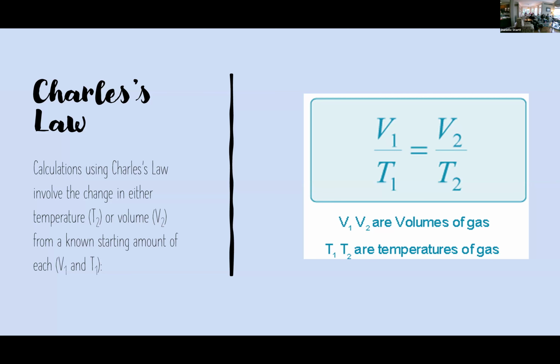Obviously, we're dividing here. Keep in mind that if I took V1 over T1 and replaced it with 1 over 2, and then I came over here with V2 over T2 and replaced it with 2 over 4, we multiplied by a constant. What was the constant? 2, because 1 over 2 times 2 is 2 over 4. Do we all agree with that? Yes. Okay.